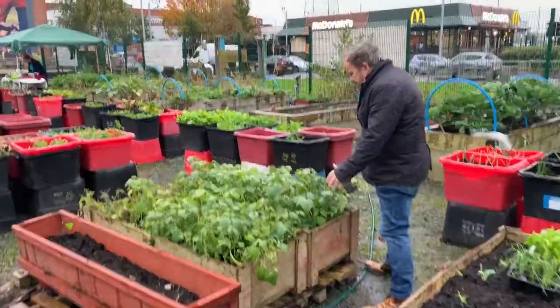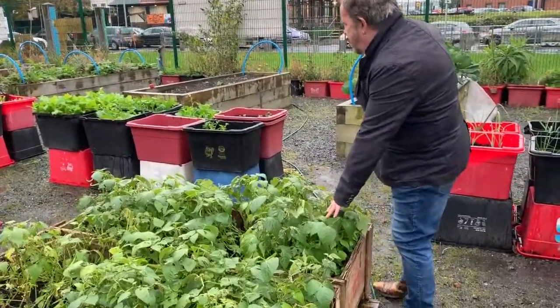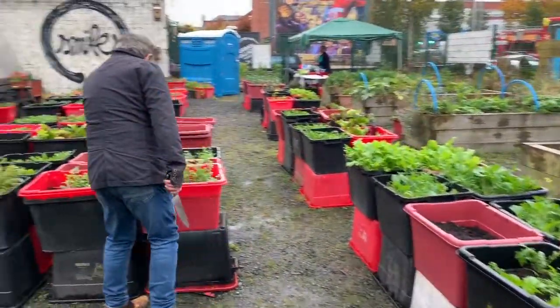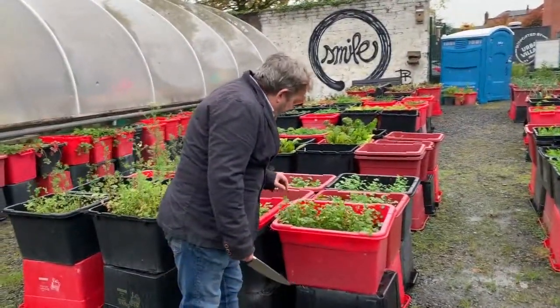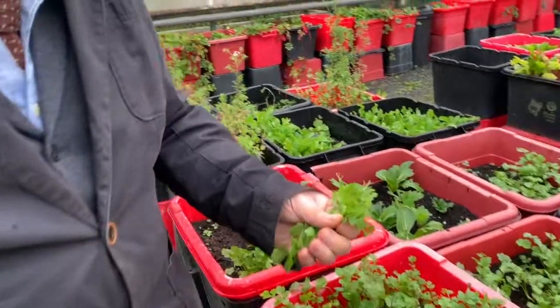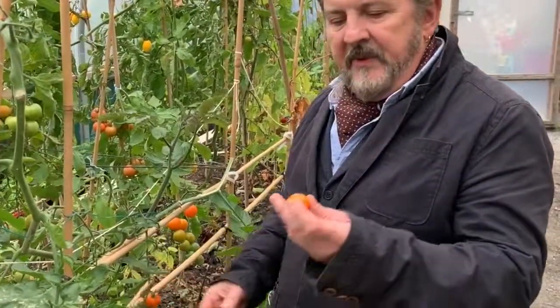As you can see, they've got some pretty late season potatoes here. We're going to have some of those, and then we're going to take some of our coriander. This is beautiful, fresh coriander. And again, when you grow it yourself, oh man, it's really, really peppery. So we're going to take a little bit of that, and some chilies inside.